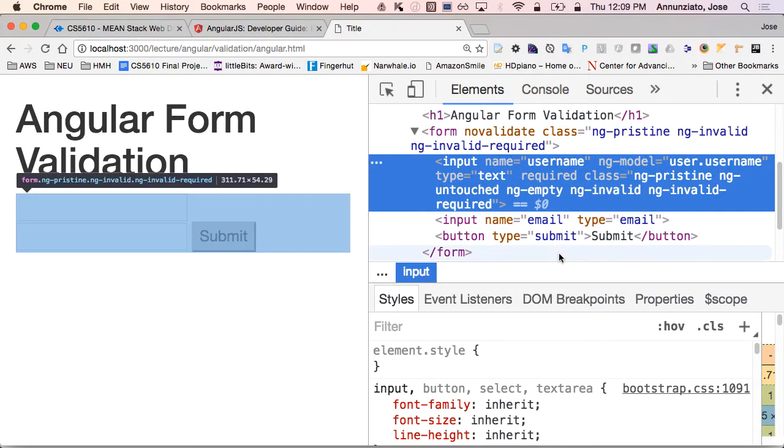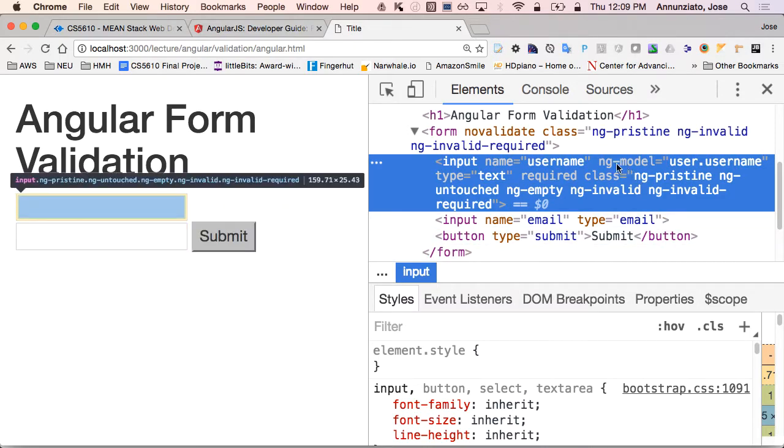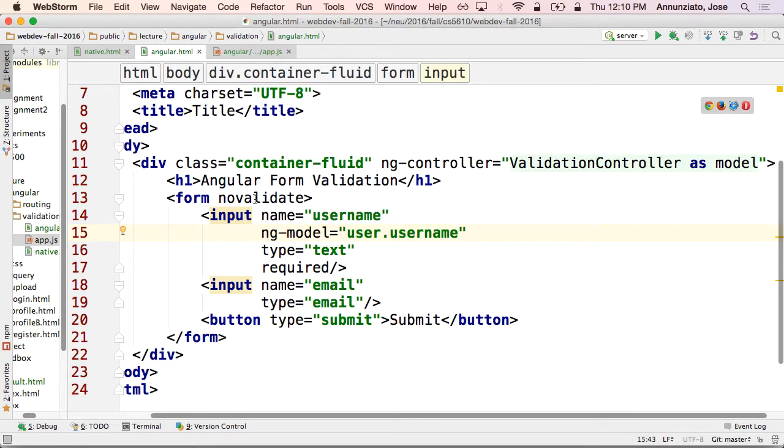By binding it, notice what happens. Not only do we get ng-model equal user.username, notice that several other classes have been added. See this class? These classes were not there. Notice that we have all these ng- classes that were added based on validation.